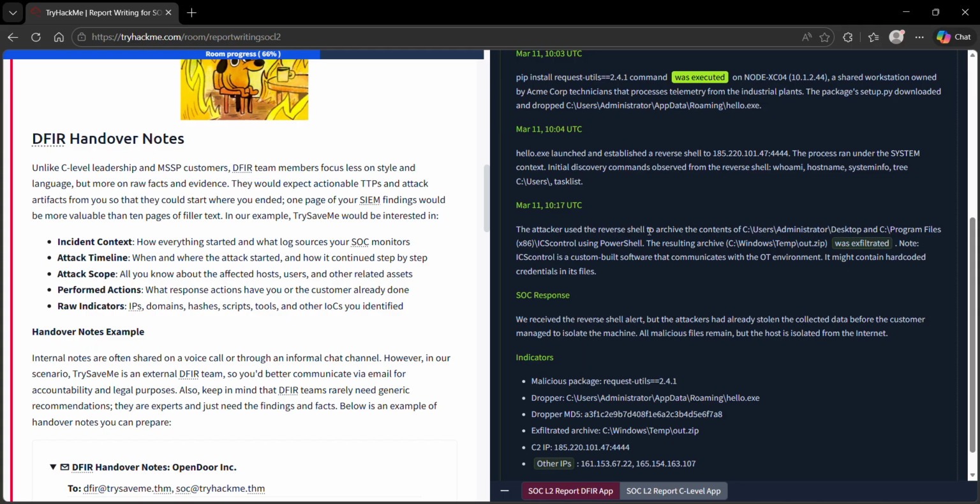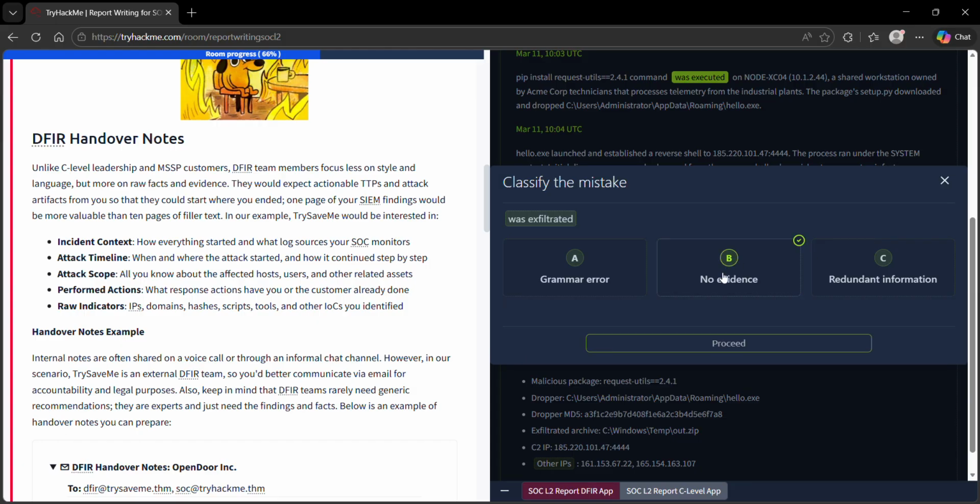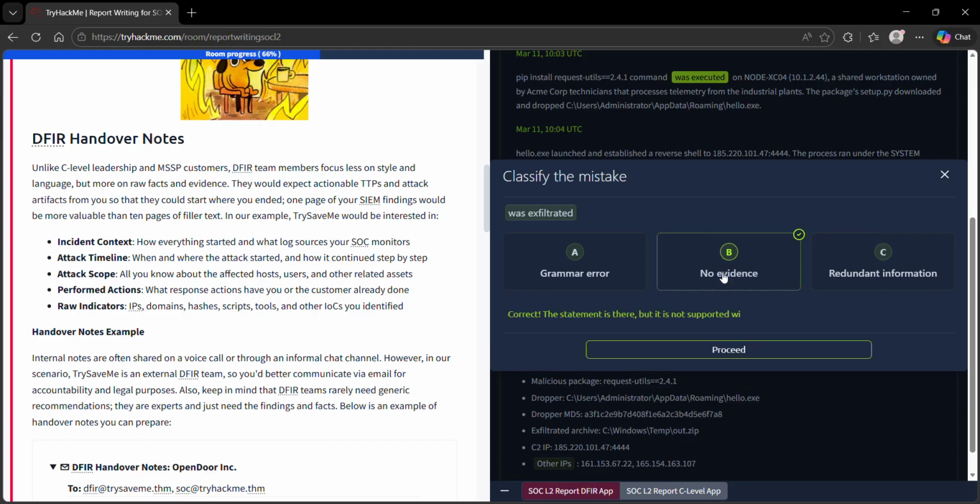Next is the attacker used a reverse shell. Okay, the resulting archive was exfiltrated. They have no evidence, because as you can see here, it is not supported with indicators like target IP or domain.